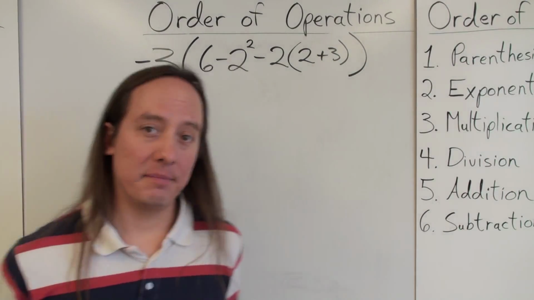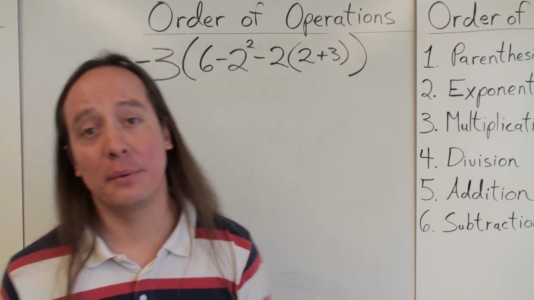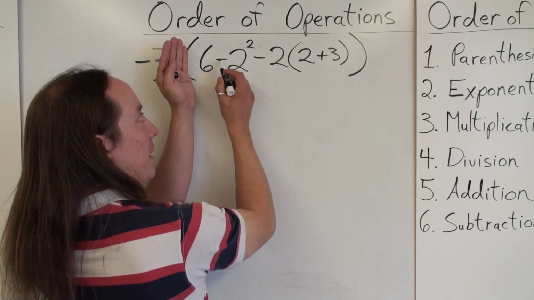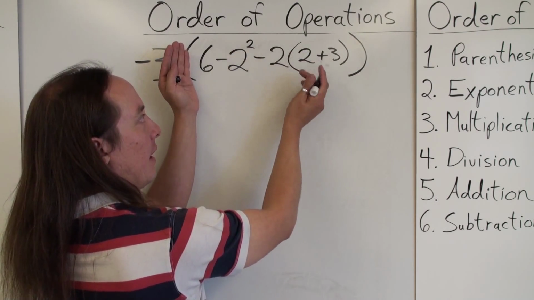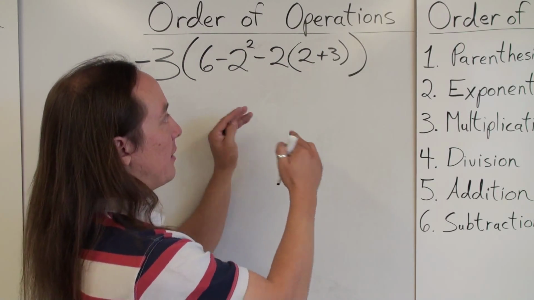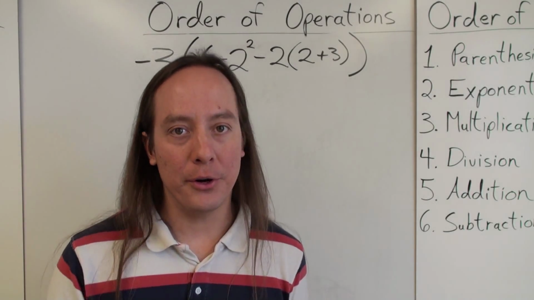First step, parentheses. Do we have stuff inside the parentheses to count it as parentheses? And yes, we do. This set of parentheses has a whole bunch of stuff inside. I see a minus, I see an exponent, I see a multiplication because the 2 is right up against the parentheses. And inside those little parentheses, I see an addition. There's all kinds of stuff, but I gotta follow the order.